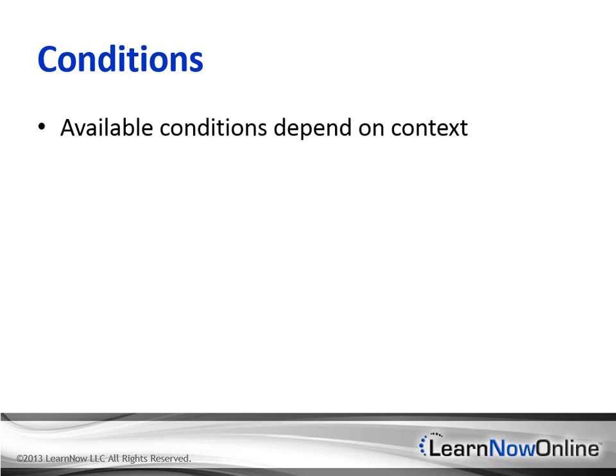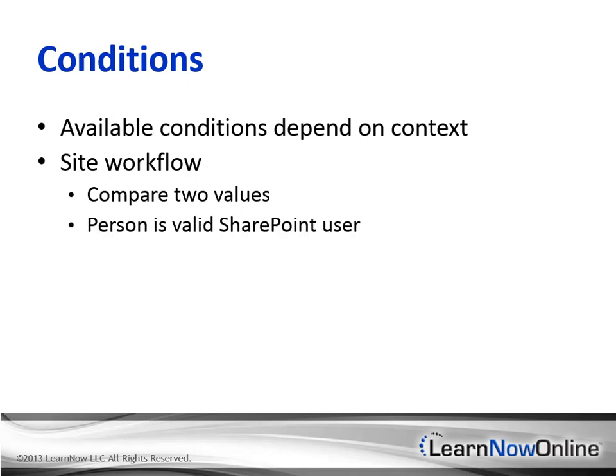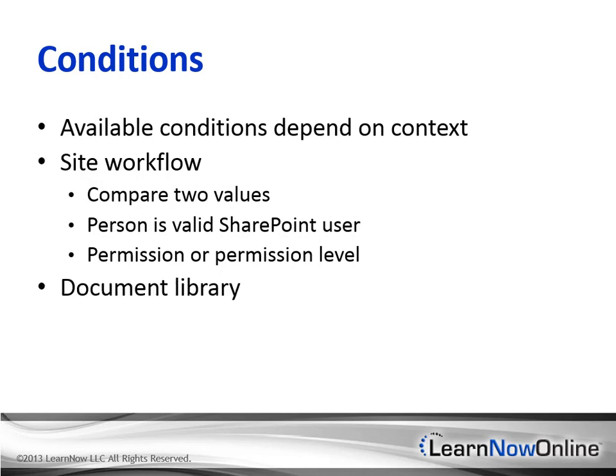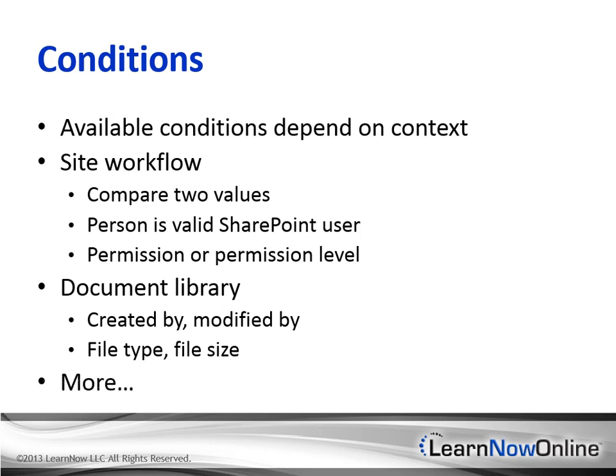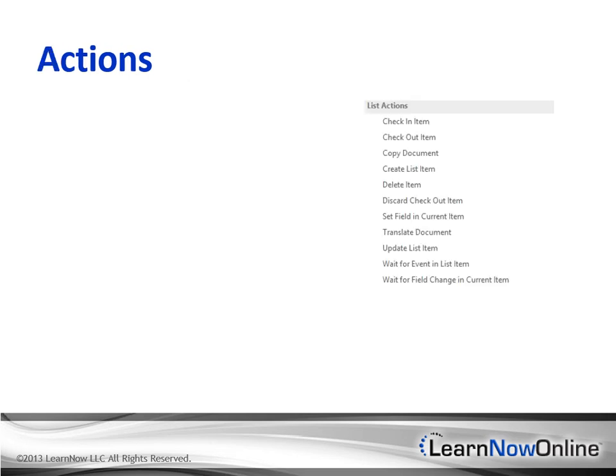And conditions, available conditions, depend on the context. So if it's a site workflow, maybe you're comparing two different values, like if a person is a valid SharePoint user or not, or checking permission levels. Document library, maybe you're checking for created by or modified by, or looking at the file. And there's lots more. And actions, this is just a screenshot here of the list actions that are available in SharePoint Designer.